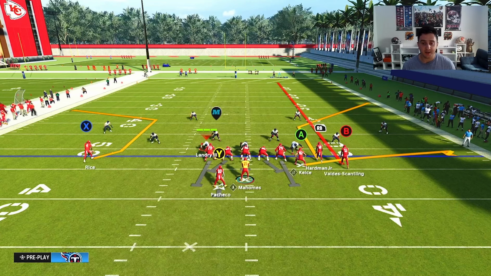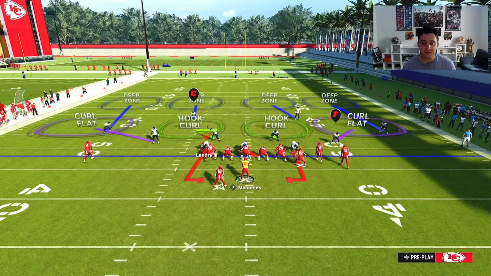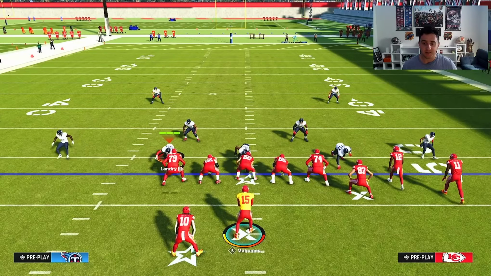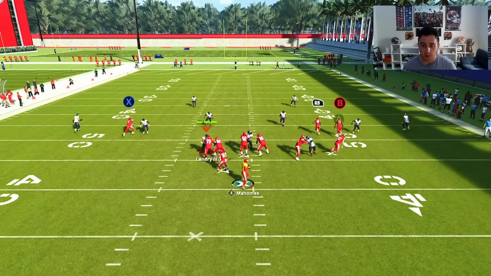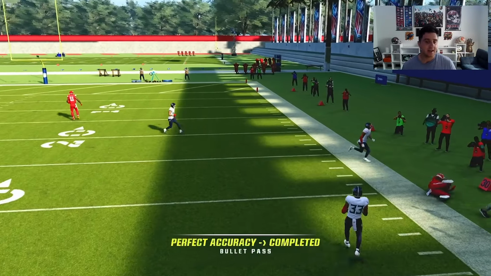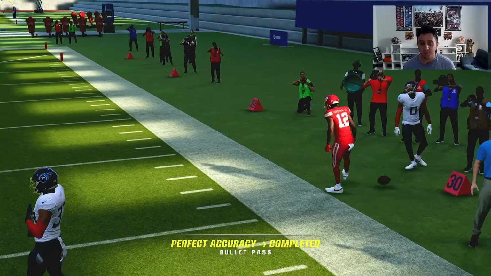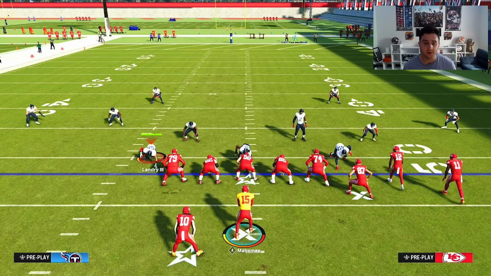So what you're going to see here is that I have a flood concept on the right side with a corner route, and on defense I'm running cover 4 drop. And what you're going to see, let's say I press my defense, which a lot of people do, you're going to see that this corner route, even against a cover 4 drop, is wide open on the sidelines. Now, that happens to a lot of people, and a lot of people rage, like, dude, this guy's just running corner routes all game, I don't know what to do. Well, I'm going to show you a couple different ways to stop it.